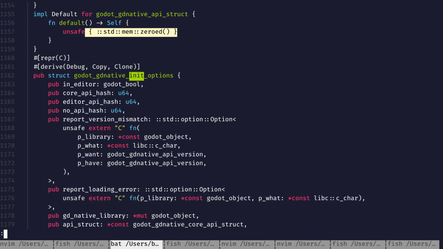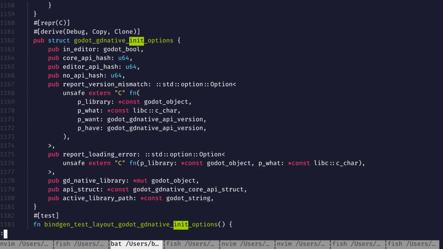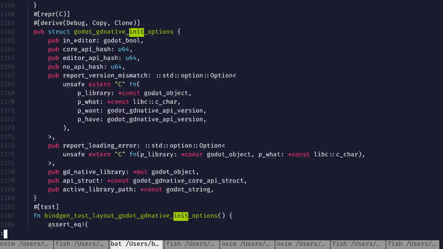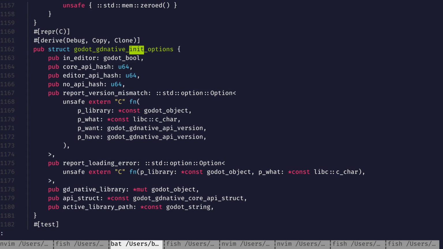Oh, that's interesting. Standard mem zeroed. Hmm.